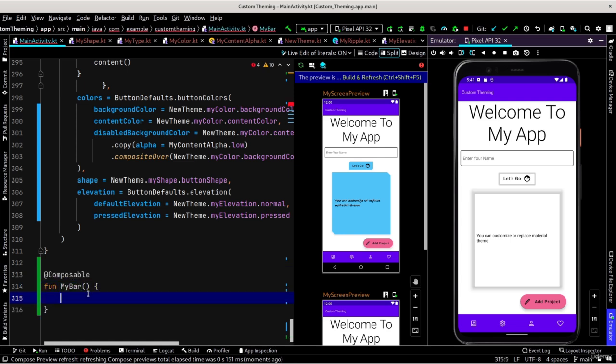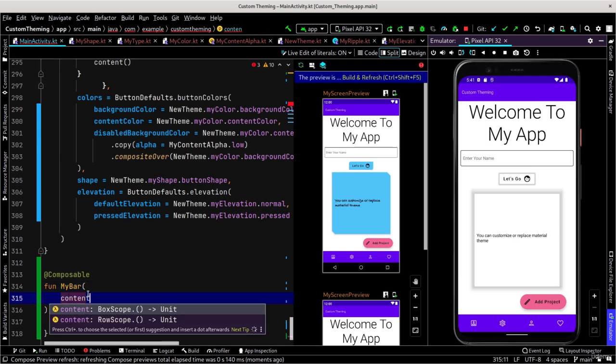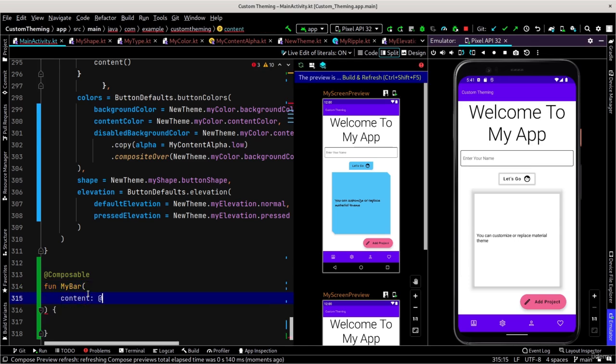My bar takes a content parameter, which is a composable. And it's gonna use it in a row.